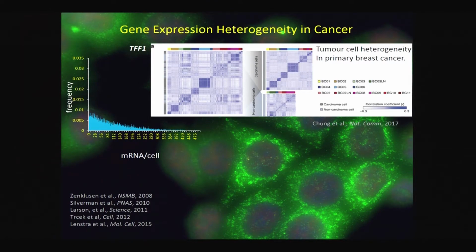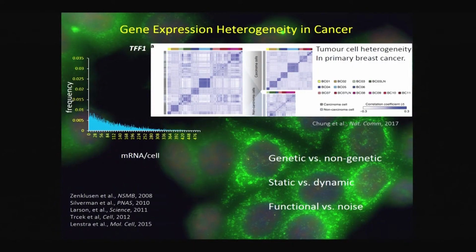Now, when I see data like this, some of the questions that come to mind are how much of this variability is genetic? I think over the last 30 or so years of cancer genetics, we know that a lot of it is genetic. How much of it is non-genetic, and Xiaowei alluded to some of that. But also, how much is static and how much is dynamic?